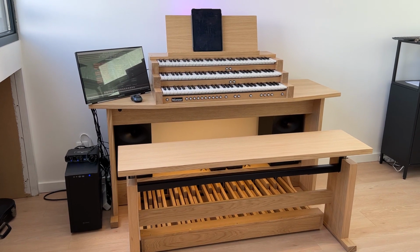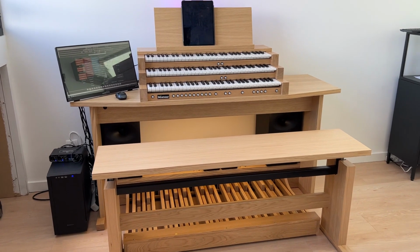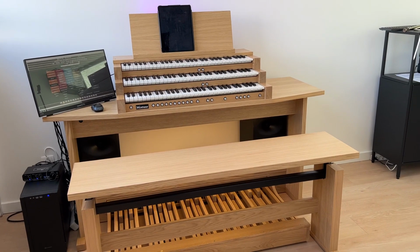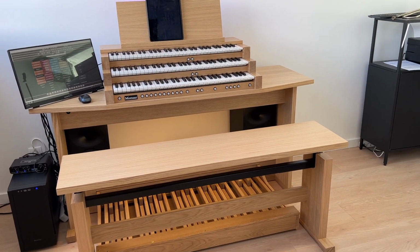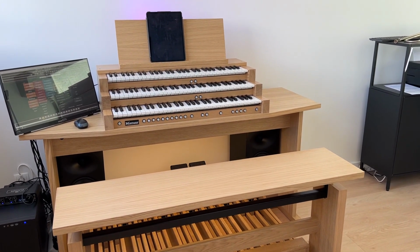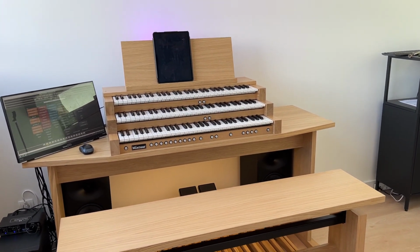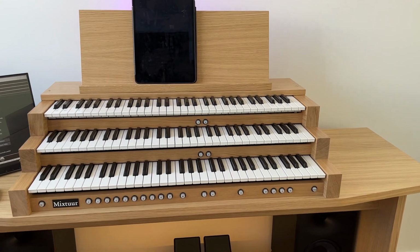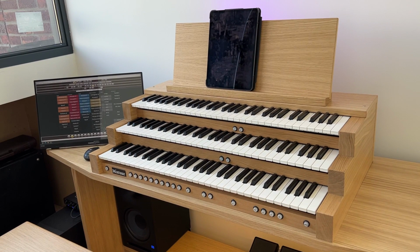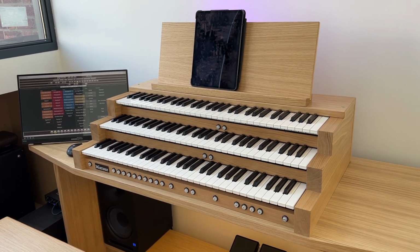And here we go. Here is my new Hauptwerk console, my custom built Hauptwerk console made by the Dutch firm Mixture. I've chosen a modern design. I wanted a modern design but with warm materials. So the organ is made from massive oak, so it's very heavy, but I like the color. As you can see, I've chosen a 3-manual. Hesitated about 4, but that was far more expensive, and I think my brain isn't big enough for 4, so 3 is enough for me.